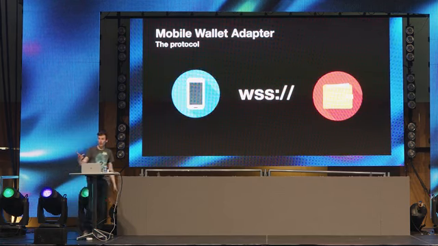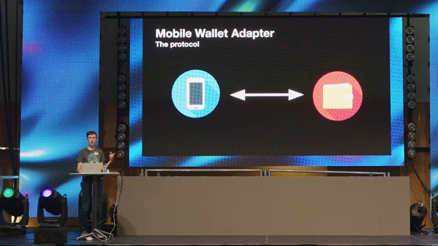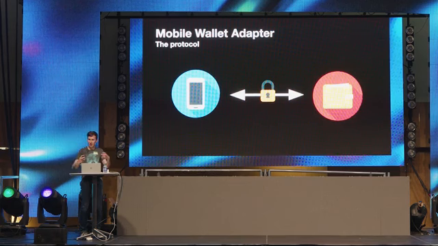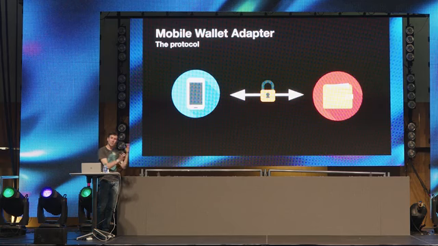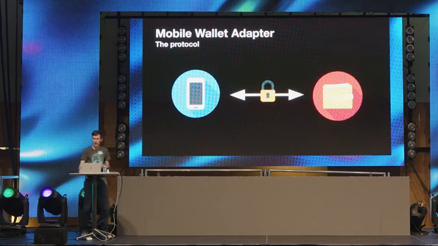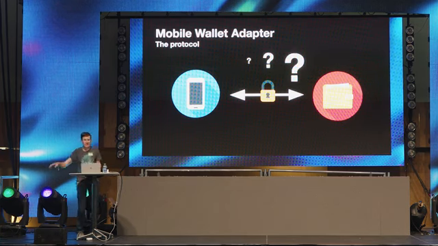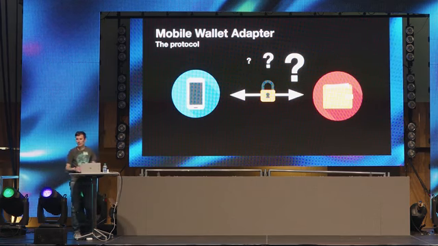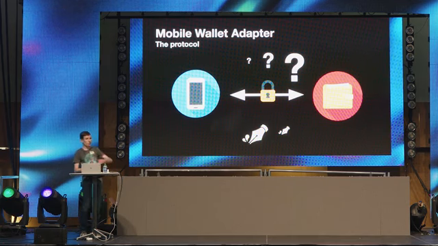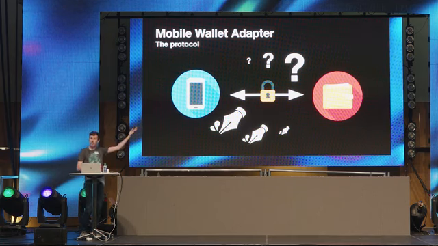Your mobile app connects to that WebSocket, and then after a little bit of chit-chat between the wallet, essentially an elliptic curve Diffie-Hellman key exchange, it secures that channel. So now you have a WebSocket channel through which you can send messages between your app and a wallet. At this point, your DApp can ask any number of questions of the wallet. You can say, sign this transaction, sign this message, sign and send this on the network. Any number of requests of the wallet, and the wallet can return to you any number of signatures or responses.